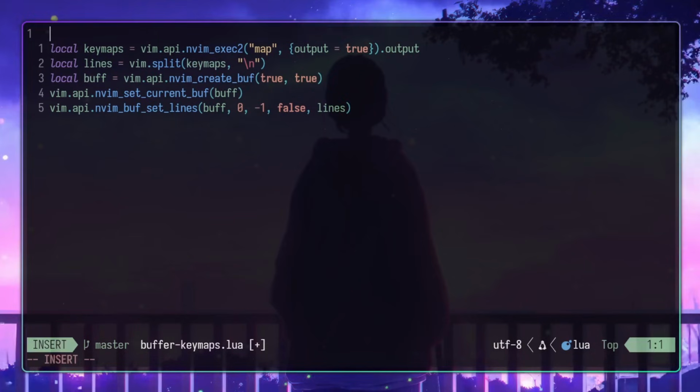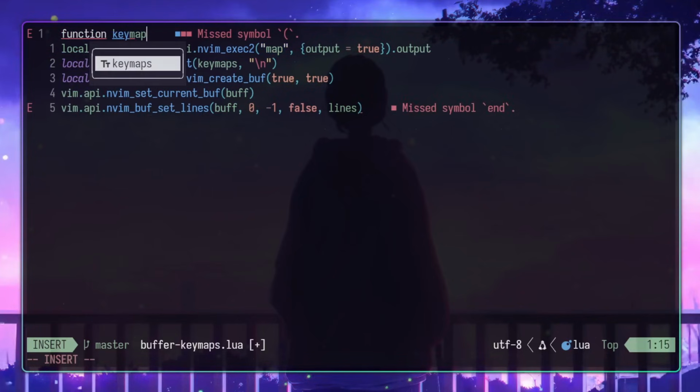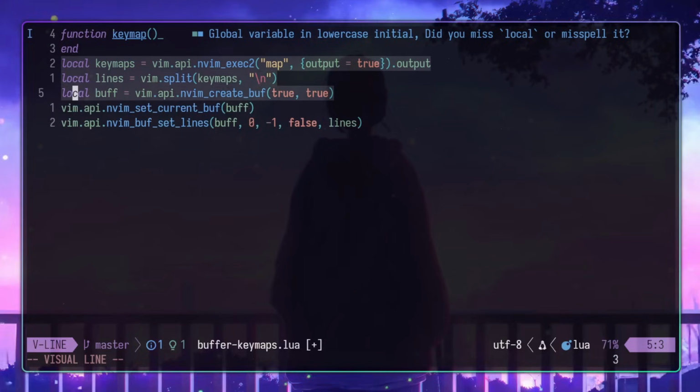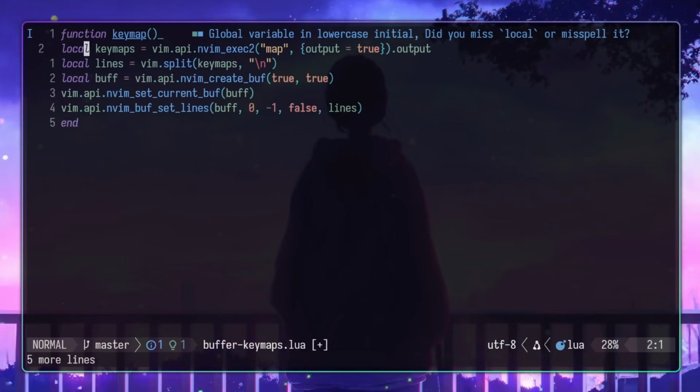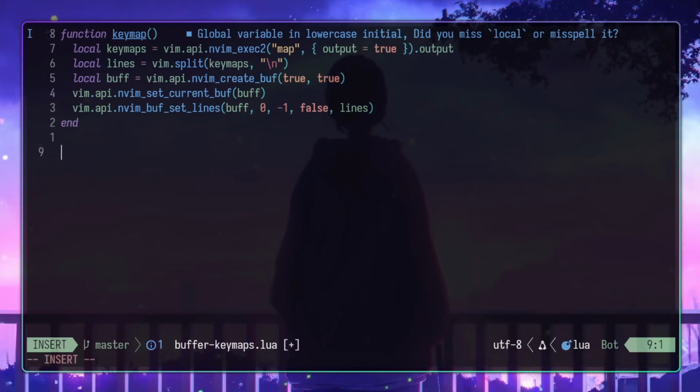I'm going to put this in a function. And I'm going to create a keymap.